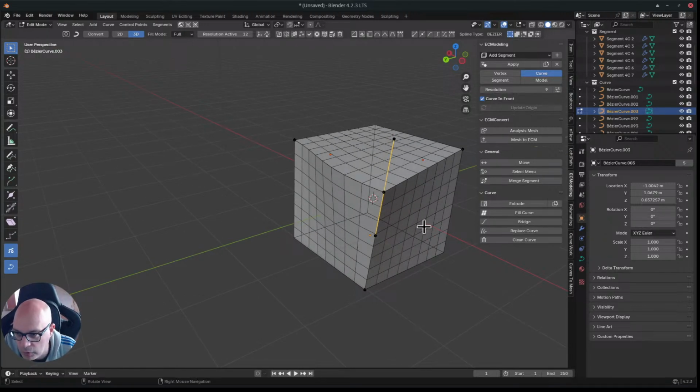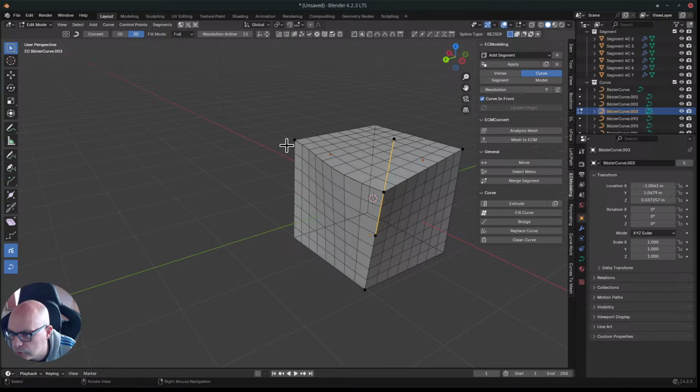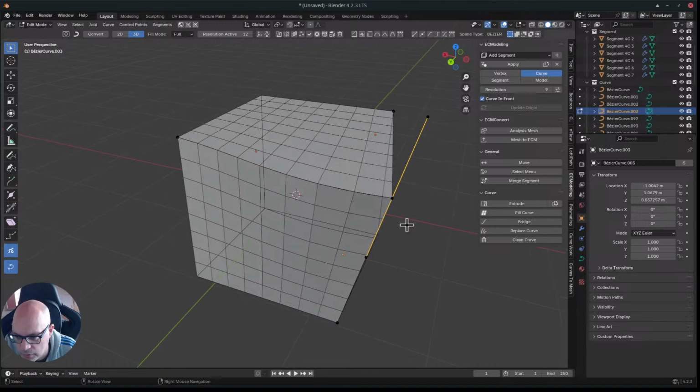Here you can see the tools of the curve work. You can do the booleans, you can do dissolve, you can decimate the curve, you can change the type of the handle from automatic, etc. So you can do something sharp, etc. And some other tools I don't remember, and you can also set the resolution here. But I'm not going to be using those tools yet.